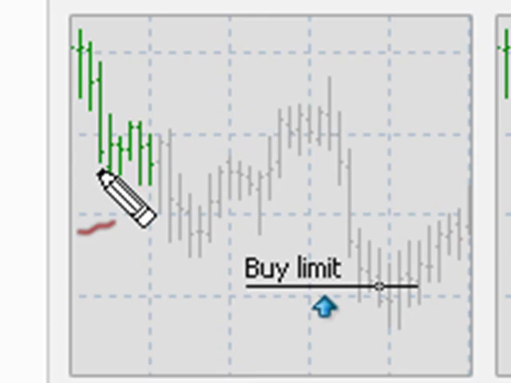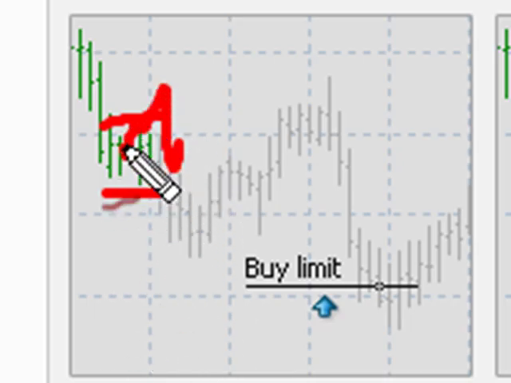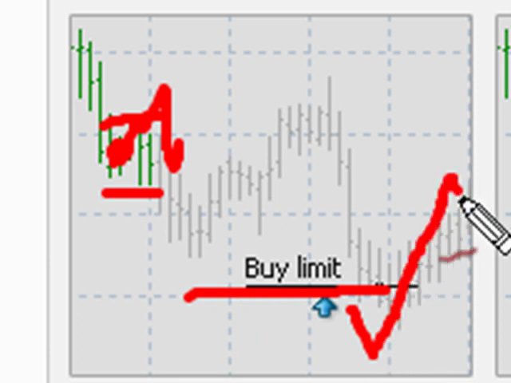A buy limit order says, okay, I want to get in the market, but I don't like the price where it currently is. I want to get it at a lower price. So it's kind of like looking for something to go on sale. You want to buy it, but you want to wait to see if the store is going to bring it down. And it's the same way when it comes to trading the currency. We see the market is trading at a certain place and we want to get in, but we don't want to get in right there. We want to get in at a lower price in anticipation that the market's going to start moving up again.